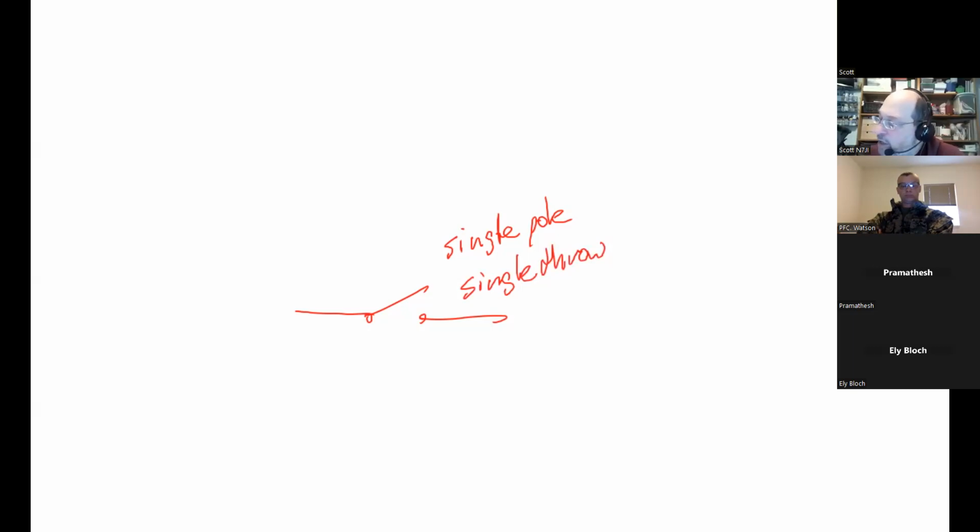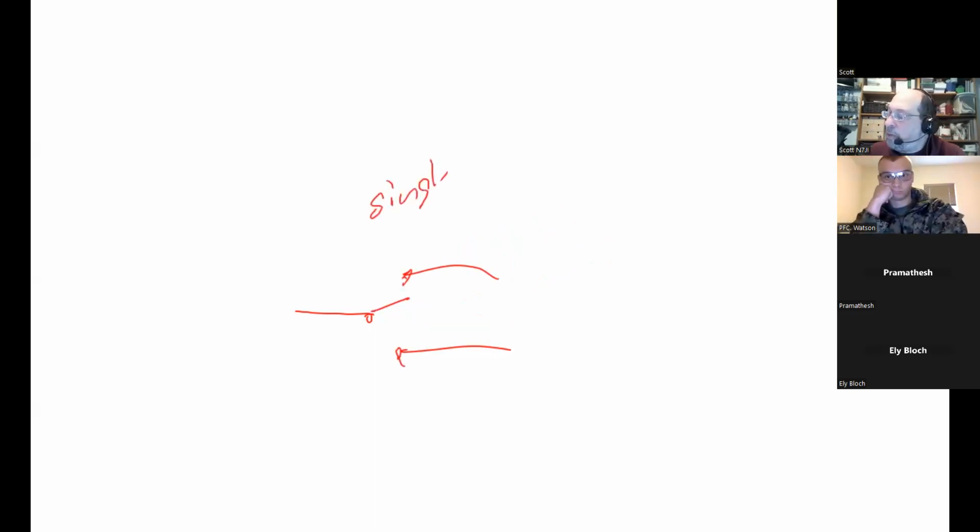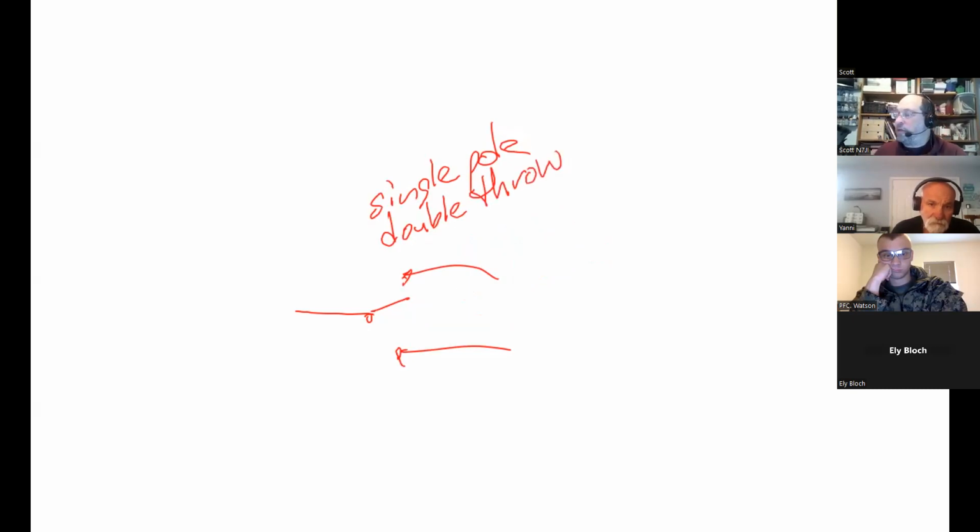Now, if I had a switch that looked like this, let me erase that part, and had a circuit that looked like this. That's a single pole circuit because there's only one circuit, but that is a double throw, because you could throw it either this way or that way. And that would be represented by an SPDT switch. That would be known as an SPDT.